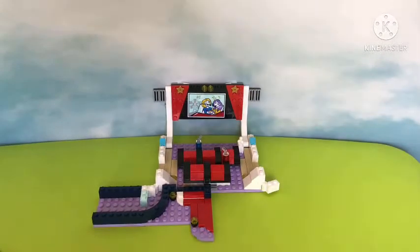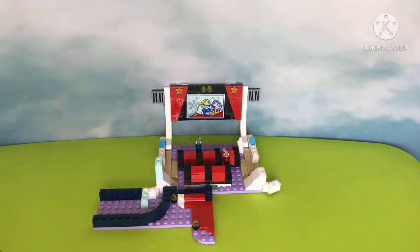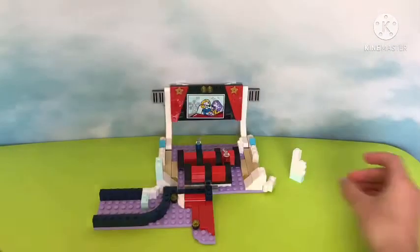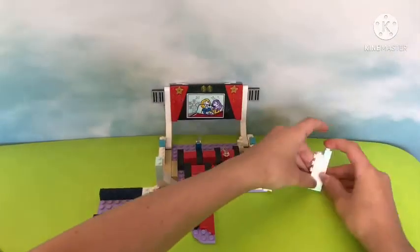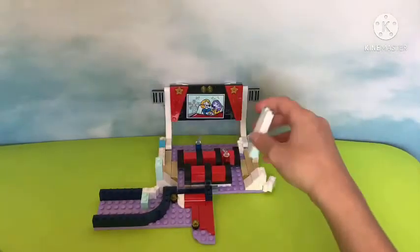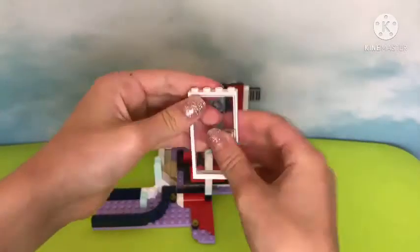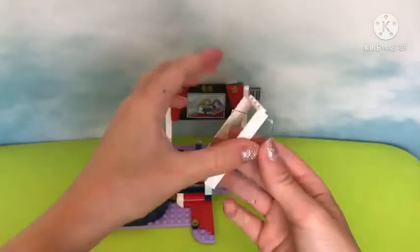Building up the top with these beautiful mint bricks — I call them mint; the Lego technical term is light aqua or aqua, depending on your accent. Adding some forward-facing studs to create an optical illusion — I can't tell you of what! Building it up so they're the same height, sticking it on the side. One wall piece done, check. Next step is the door frame — I have to pop this in here really nicely.